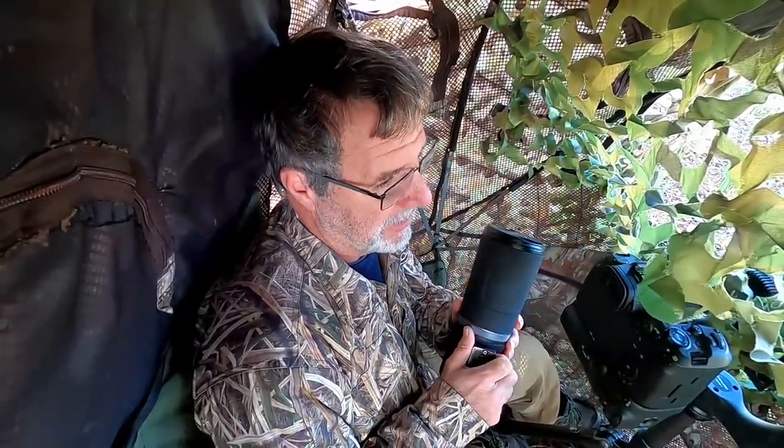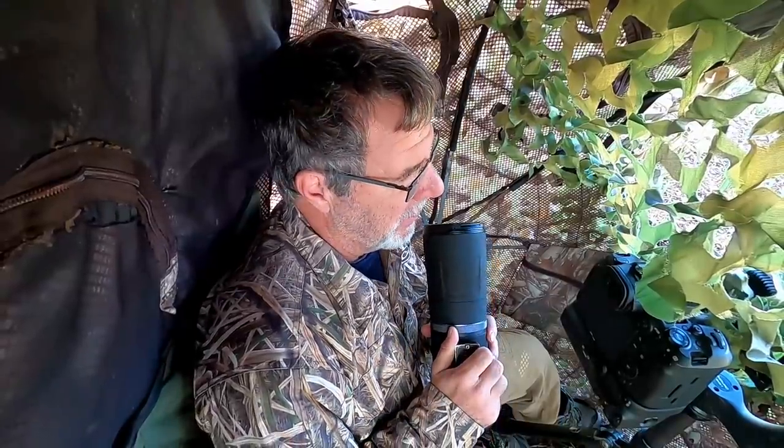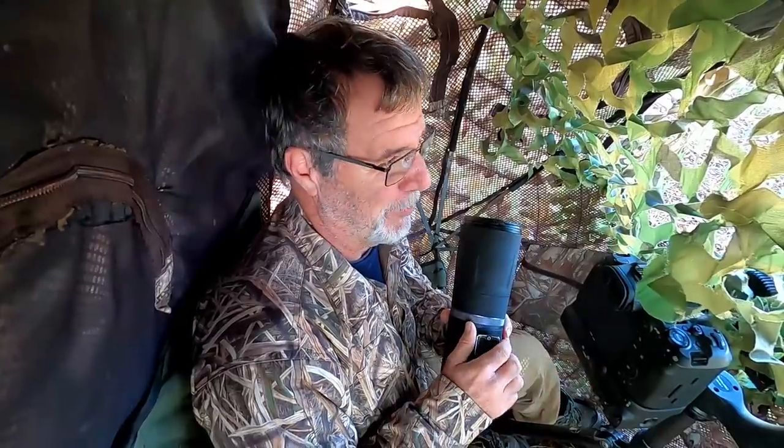Pretty impressed with these lenses. That being said, there are some definite liabilities. The obvious one is light — you need a lot of light to shoot f/11 and get decent images. But I'll post some images shot with the 800mm in very, very low light conditions — shooting birds in flight, diving ospreys. Paired with the Canon R5, which handles high ISOs really well, I was actually able to shoot the 800mm at f/11 in poor light and get some pretty nice images.